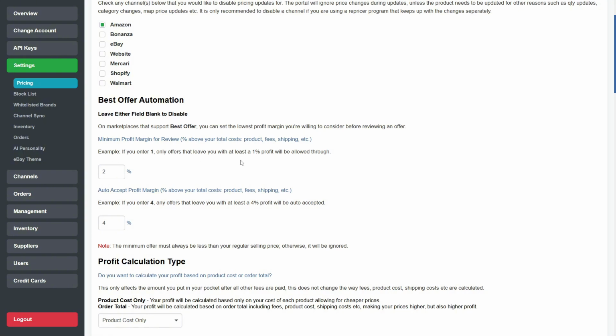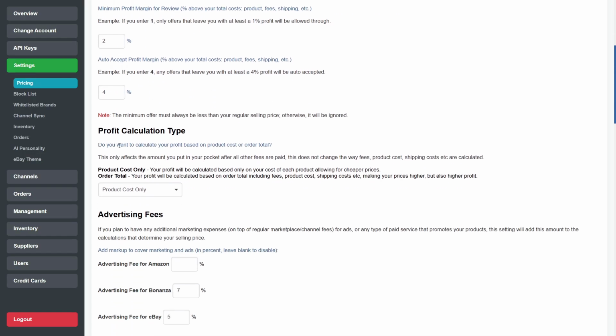If the buyer's offer falls inside of that range, then it'll send the offer, but it won't auto accept. So when sales are slow, you take it wherever you can get it. And then this one just auto accepts. If they offer where we're making 4% or more in this case, then it'll just auto accept.